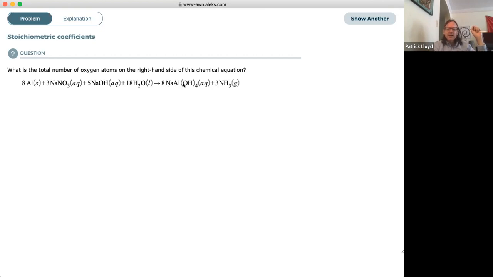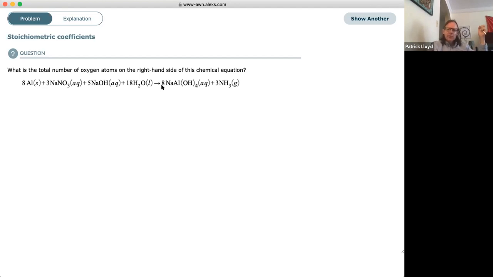But the way they wrote this is kind of interesting. So here's the idea for the oxygen on the right side. You've got O H in parentheses with a 4. When something is in parentheses and then there's a subscript after it, the subscript refers to everything in the parentheses. So it refers to the O and the H. That makes sense, because if you didn't put the parentheses there, you might think the 4 was just referring to the hydrogen. So you've got 4 oxygens in the parentheses there.